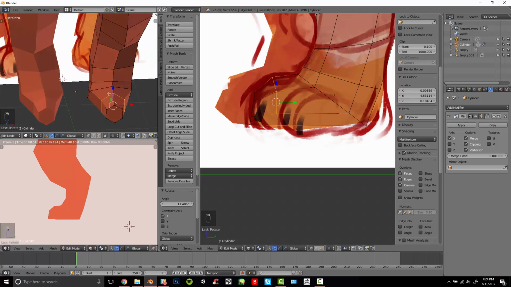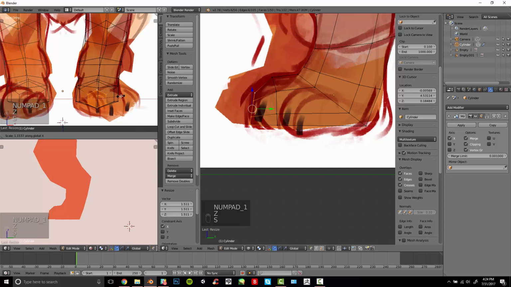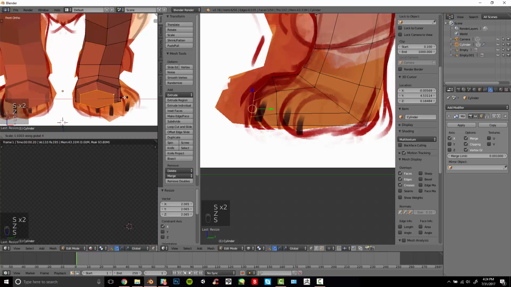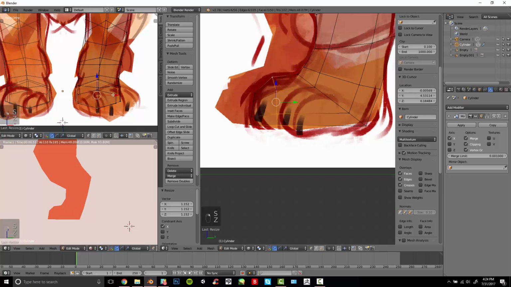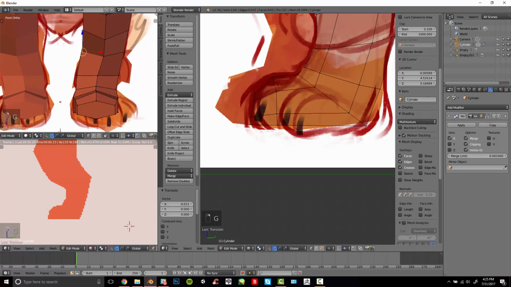But hold on a second, this is bad. Okay, so we're going to Alt select, Alt right click, and this is what happens when you don't check from all angles. So we're going to scale on X to make this a little bit chubbier. In fact, let's look at our reference image. Maybe that would be useful. We're going to scale on X. I'm going to Alt right click this and scale on X again. And then one more time here. And now I'm not going to fool with each toe at the moment. I'm trying to go faster than usual here.